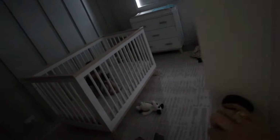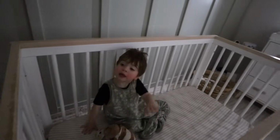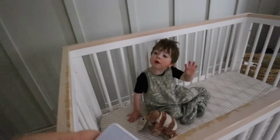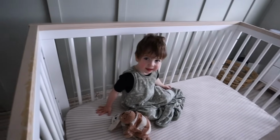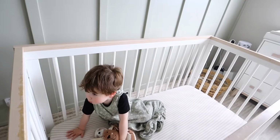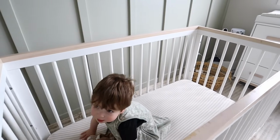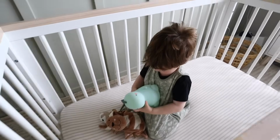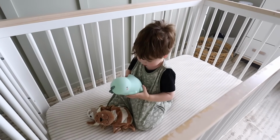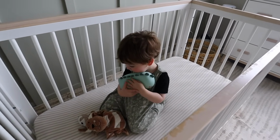Knock, knock, knock, knock. Hello, my little monkey. Hi. Open up the curtains. Okay, you're welcome. Cuddle.